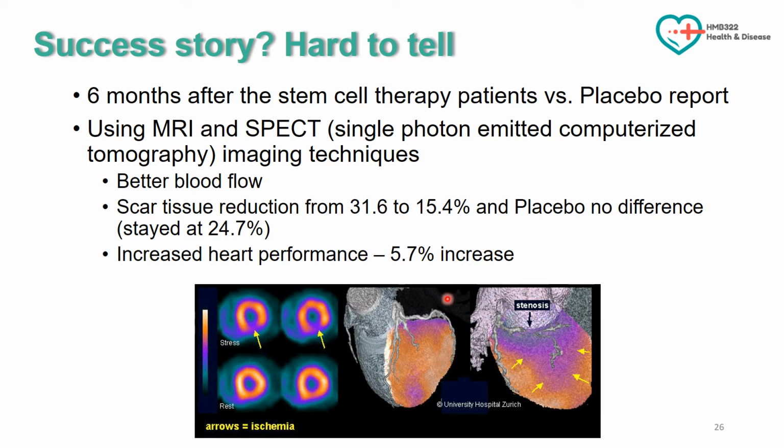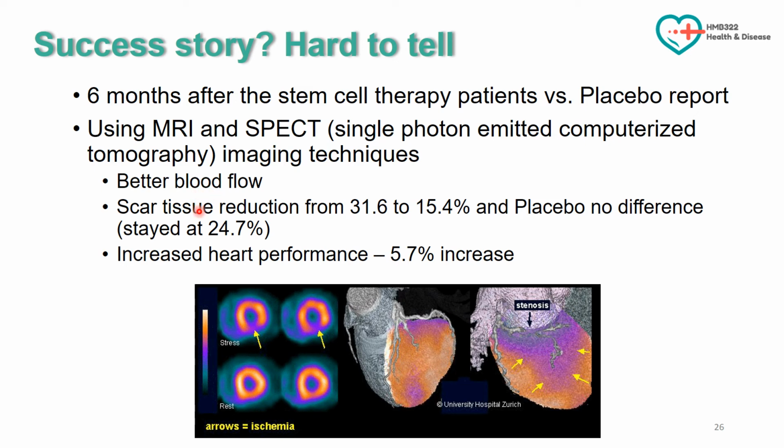Their heart muscle is damaged after a heart attack. We want to replace some of those damaged heart muscle cells. We have a catheter in place anyways that they're coming in to get treatment for. And when we infuse in some of these converted adipocytes, using either MRI or SPECT, which is single photon emission computerized tomography, to examine heart function, they were able to show in those individuals that received these reprogrammed adipocytes that became cardiac line cells, they had better blood flow restored.